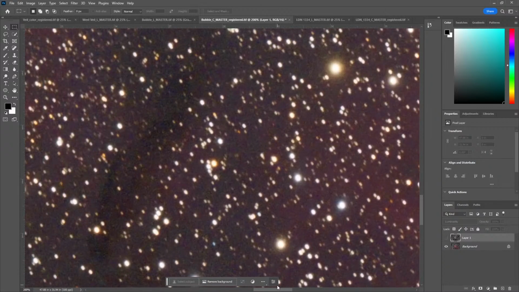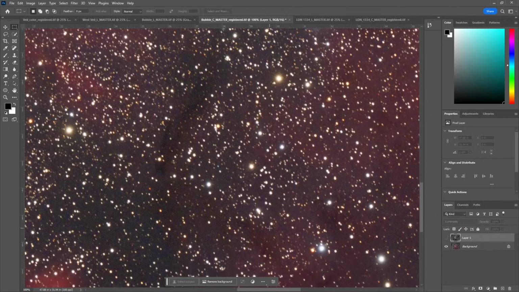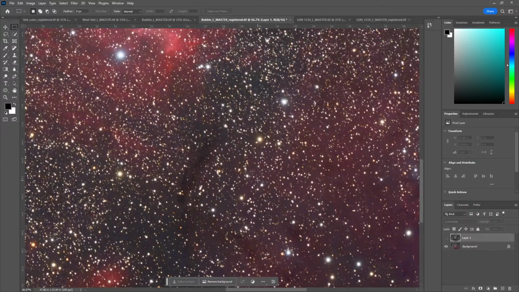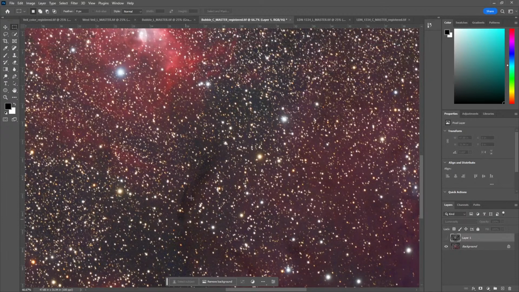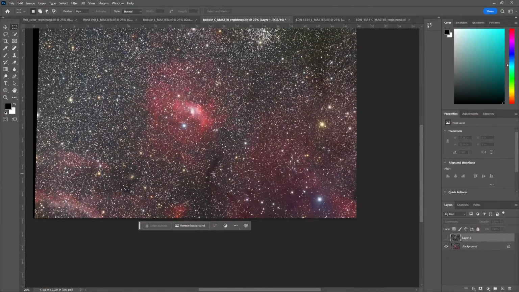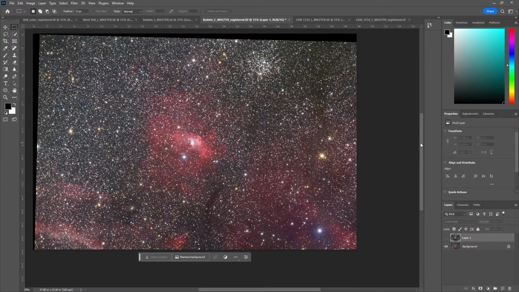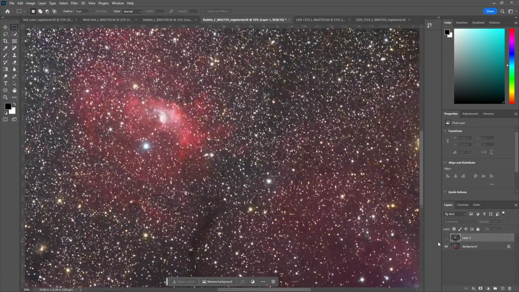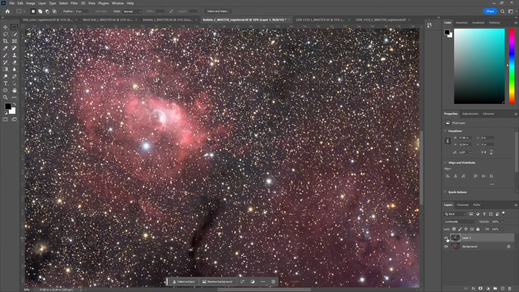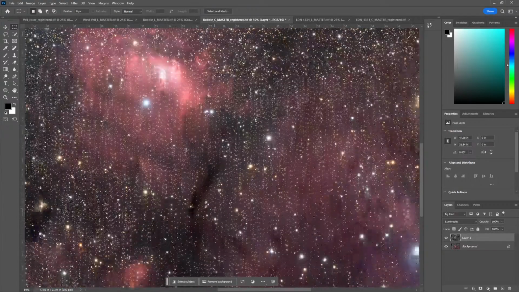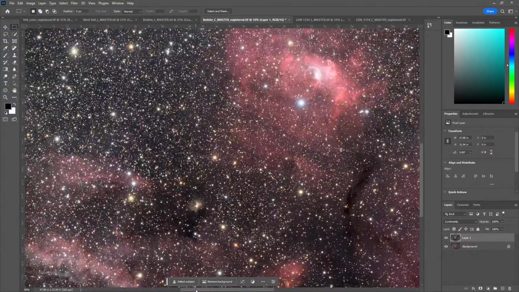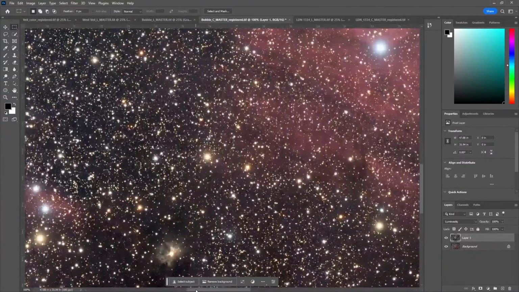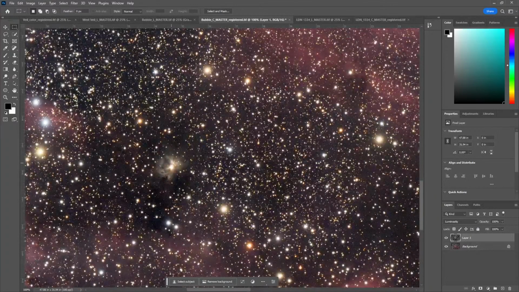There's this really cool dark nebula in this region, just below the bubble. Right in here, there's a dark nebula there. It gets washed out. We need more exposure time, honestly, on this to bring out more detail. That's the advantage of the luminance. So the minute we pop the luminance on here, let me zoom in, pop that in there, and boom, all this structure is in there. Even right here is really cool. There's like this dusty reflection nebula sitting right here.